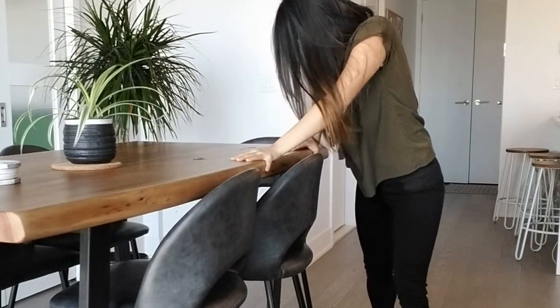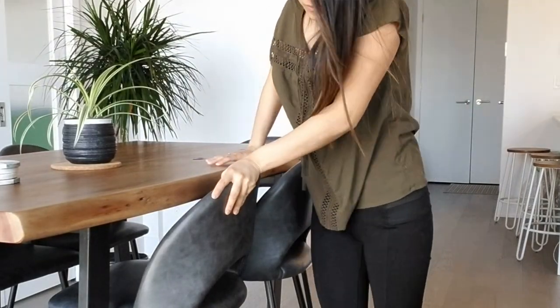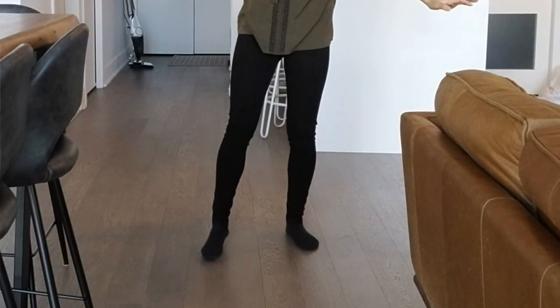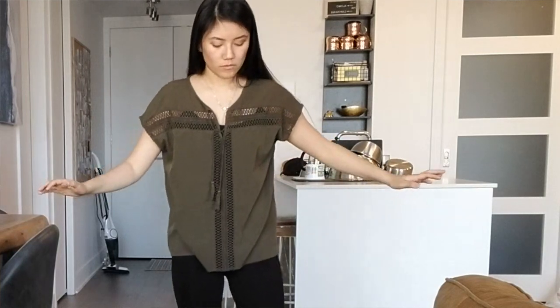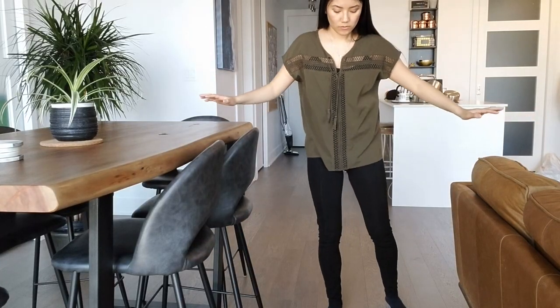If you're walking around the house and you're holding onto the walls or the furniture around you, then this is a huge sign that you may need a walking aid. Other signs I commonly see in patients who have a lack of mobility include walking with their feet wide apart, looking down at the floor or at their feet when walking, or walking very slowly. If you catch yourself doing some of these things, a walking aid might help decrease your risk of falls, increase your confidence and safety, and your overall autonomy.